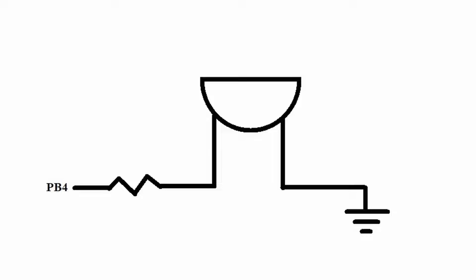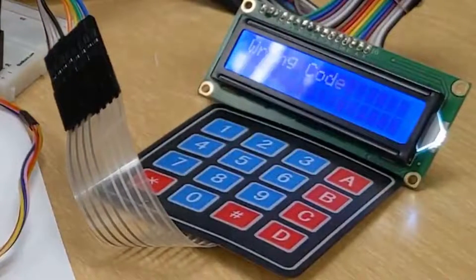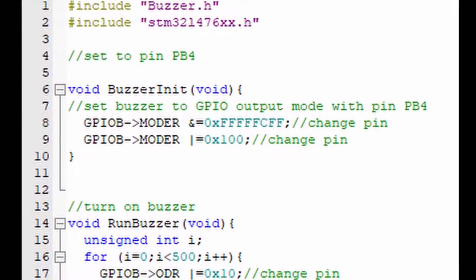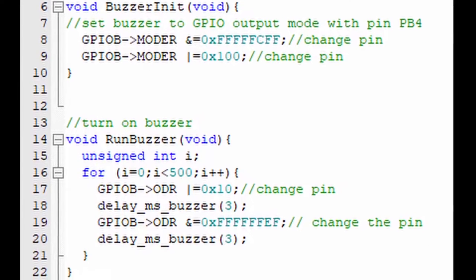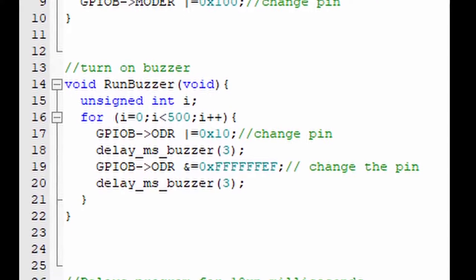The purpose of the buzzer is to notify the user when an incorrect code has been entered. If the wrong code has been entered by the user, the buzzer will sound and prevent the user from retrying for the duration of the buzzer. The functions used with the buzzer's code in this project are the BuzzerInit and the RunBuzzer functions. The RunBuzzer function creates a square waveform that causes a membrane inside the buzzer to vibrate and creates a noise. The RunBuzzer function is only used when a wrong code was inputted by the user.